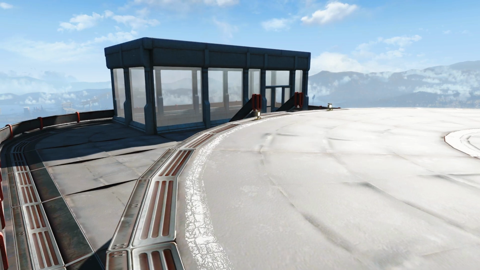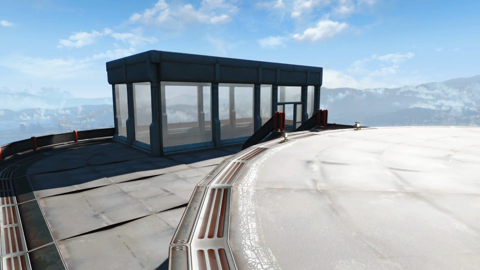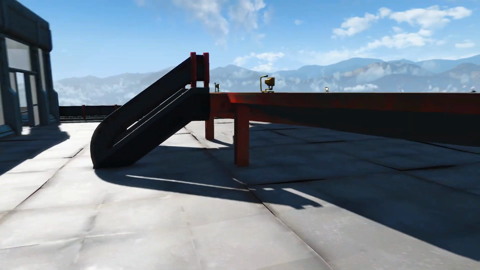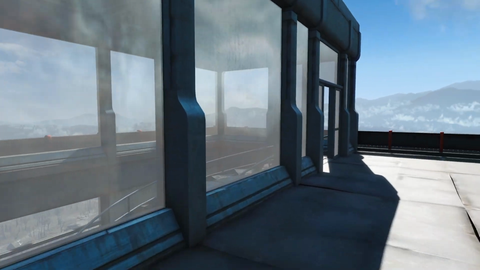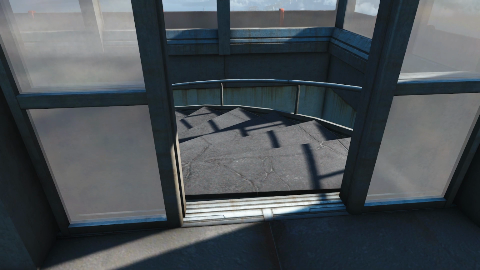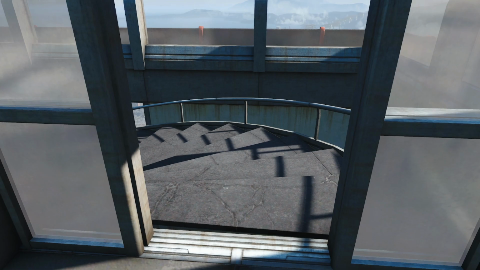Well, I have spent too much time trying to figure out stairs to get up to this level, but I think I have landed on somewhere where I'm pretty happy with. So we did have to move this landing pad around a little bit just to give us a little bit more space for this thing, because I wanted to utilize, I believe these are hotel stairs from the Far Harbor DLC. Yeah, I think that's where it's from.